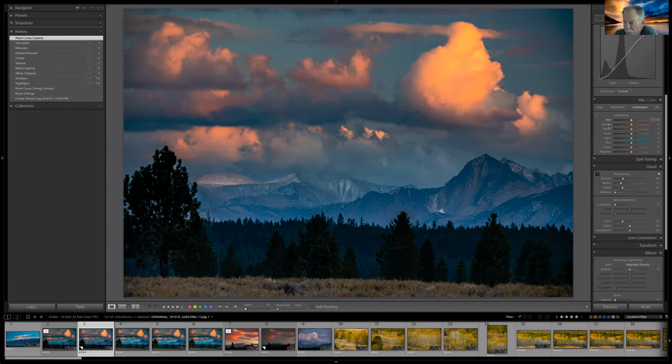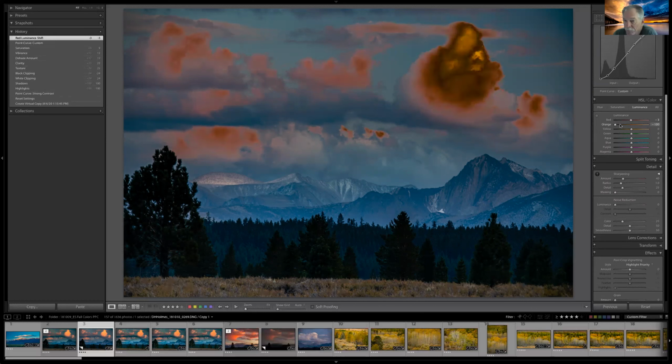Is everybody pretty much up to speed on these sliders? Okay. Did I hear a no? You did. Good. Let me turn this off here. Luminance, this is the brightness. You can come in and brighten or darken selective colors in the photograph.